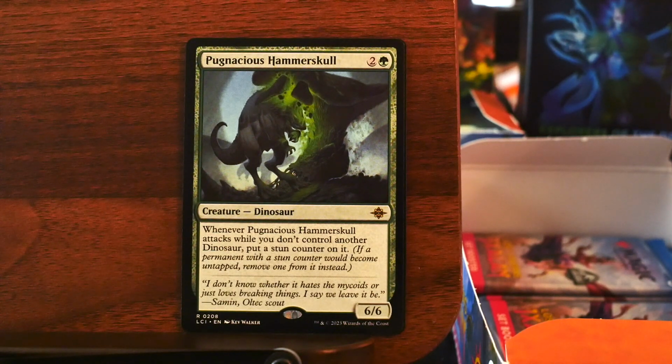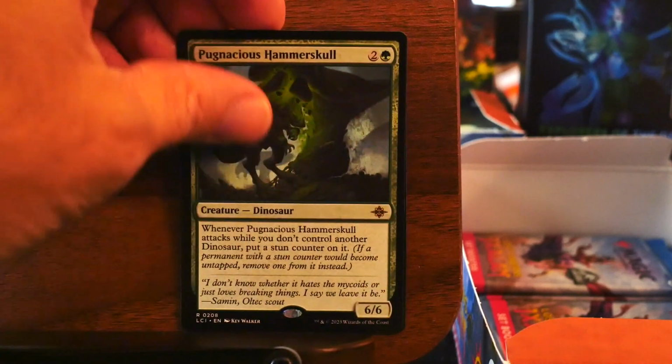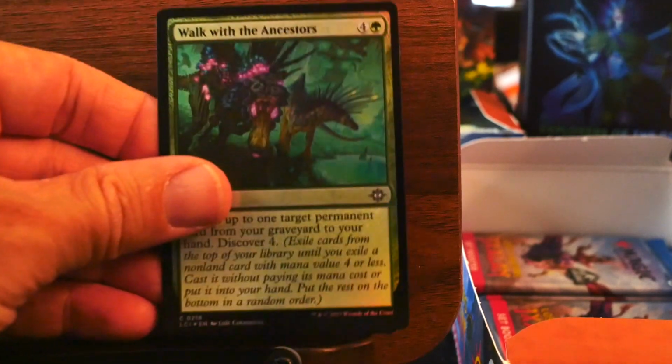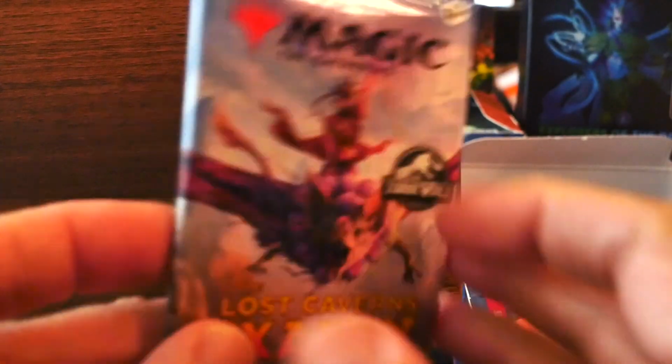Pugnacious Hammer Skull. Nice, we got another rare in there. Was that three rares? Yeah. We got three rares in one pack. Walk with the Ancestors. This is a foil. And a Golem. Probably Golem, because we don't want to confuse it with something else. Okay.